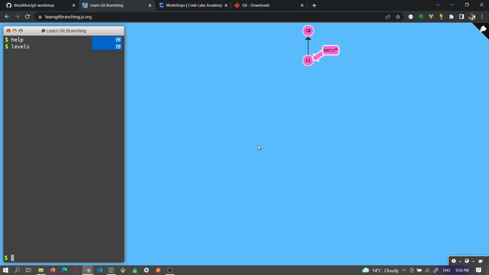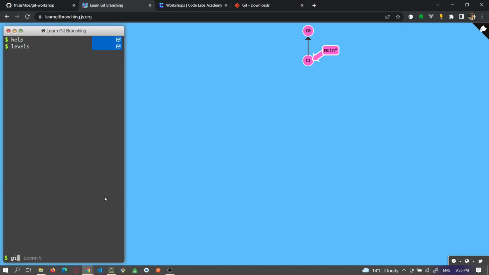Awesome. Now let's talk about branches in Git and see why we use them. I'm using this tool just to simulate working with Git using branches. So we have this C0. This C0 means commit 0. C1 means commit 1. Commit 0 is the base commit or the initial commit. This is the second commit. Main is the branch we are working on. This star right here is a pointer telling us that, hey, you are working on this main branch. So every change you are making right now concerns only the main branch, or affects only the main branch.